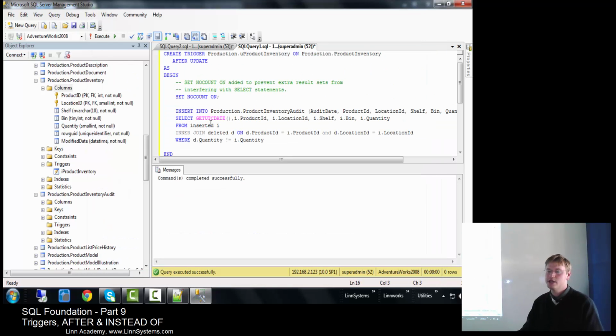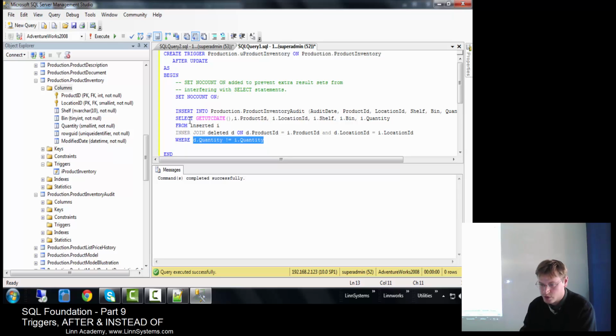Okay, but in this case, what I want to do is insert the data in the product inventory audit table whenever we update any data, but only if the quantity has changed. So I don't care if we change the shelf or a bin of that inventory. All I care about is if the quantity has changed, I want to keep a record of it.